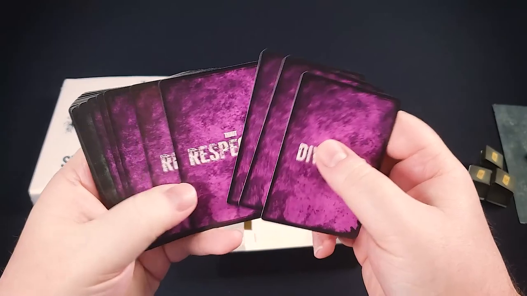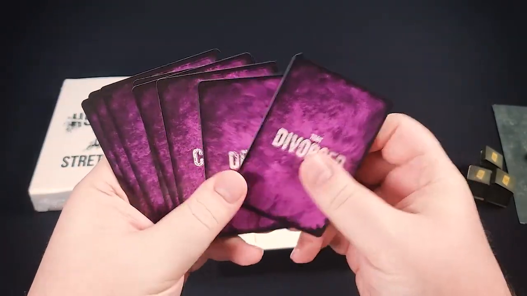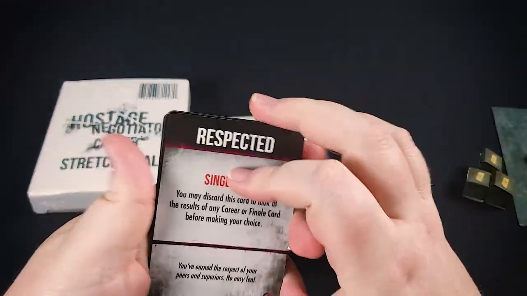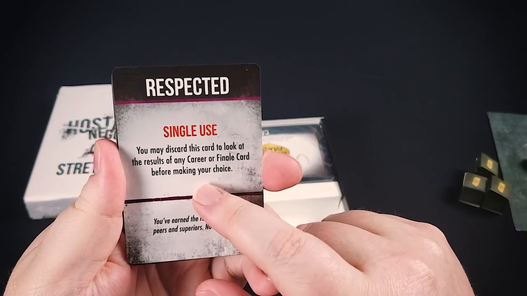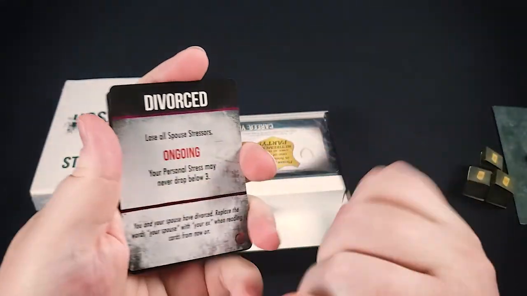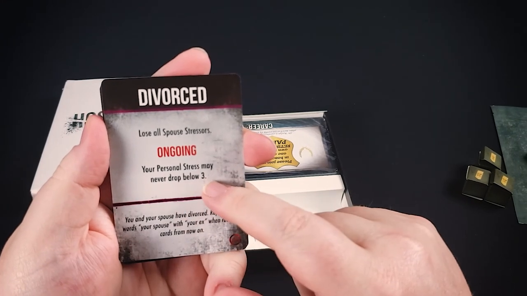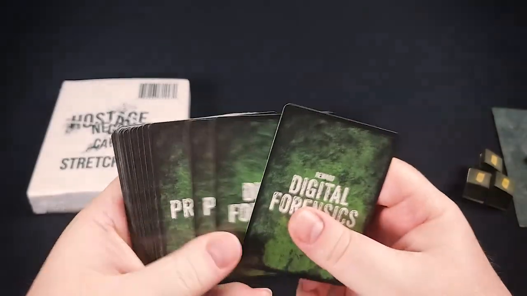You got trait cards. So trait cards you can acquire throughout the course of your career. Some of them are good, like being respected. Respected is a single-use card. You can discard this card to look at the results of any career or finale card before making a choice. And then some are not so bad, or not so good, I should say, like being divorced. You lose all spouse stressors, and your personal stress may never drop below 3. I don't know if that's good or bad. And then some reward cards.